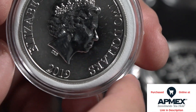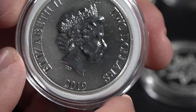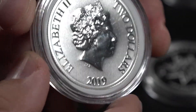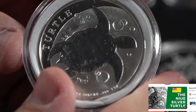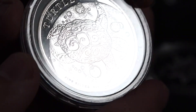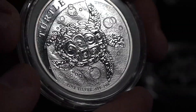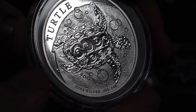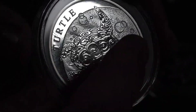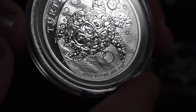Here we have what I would think is the flag bearer of Niue. This is kind of their standard bullion coin that's mass-produced and distributed through the world. Gorgeous coin. It's the turtle — specifically, the hawksbill sea turtle. Really, really cool design. I think it highlights the culture quite well, and I love the patterns on the shell, which seem very Pacific Islander.